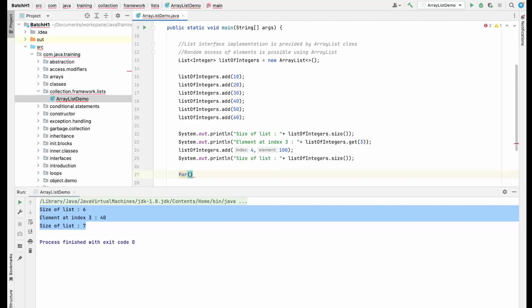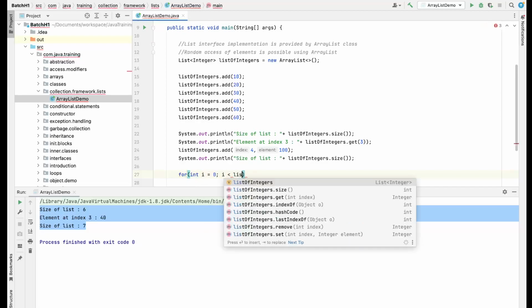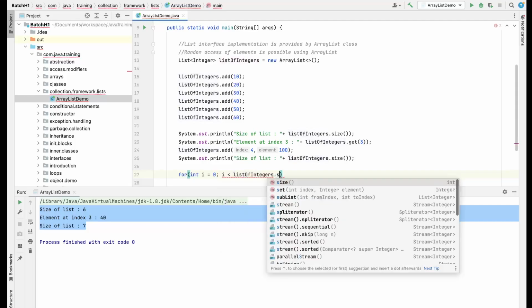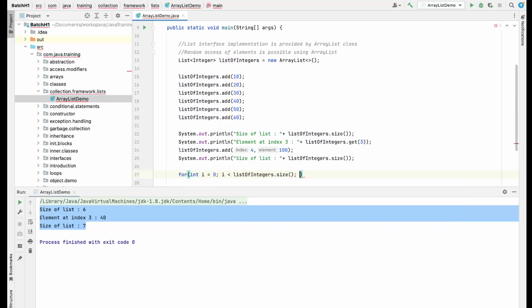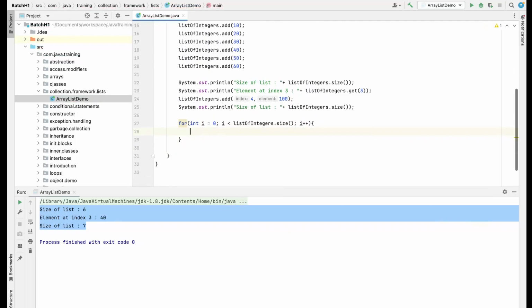So I can do something like this: I is equal to 0, and I want to traverse until the size of this collection, list of integers dot size, and I plus plus. I want to print out each of these.